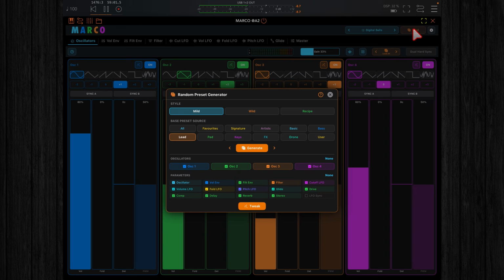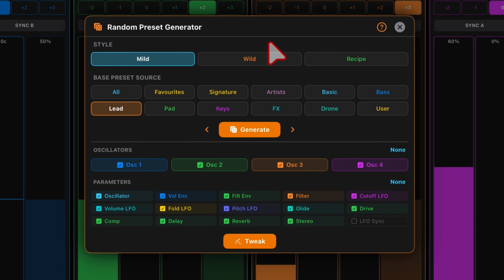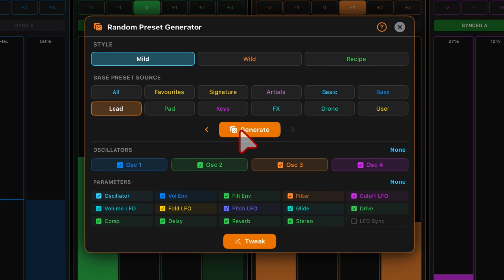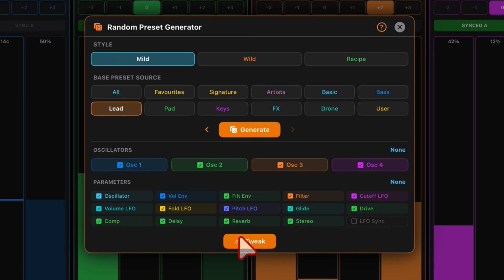Let's click on this, and this opens up a whole new dialog where you can, this is your random preset generator. This is super cool. So look, we're going to go mild. We're going to generate a lead. Okay, so we're going to mess around with a lead, and we're going to hit generate. And then down here, you can tweak your sound. So at the moment, you're tweaking everything by the looks of it, but you're only giving them a little bit of a tweak, but there's a lot going on here. So this is going to change.